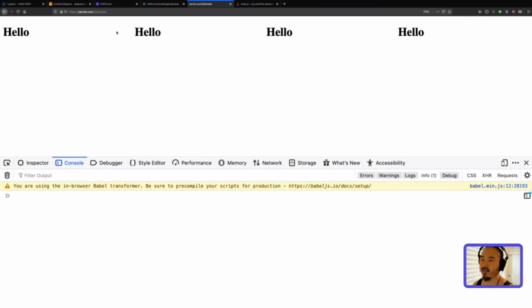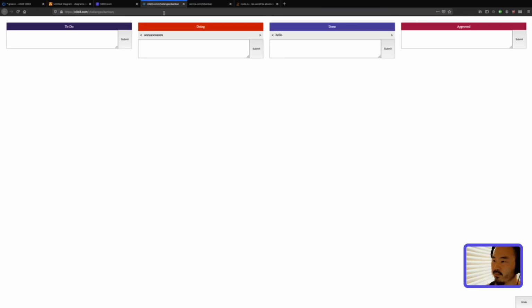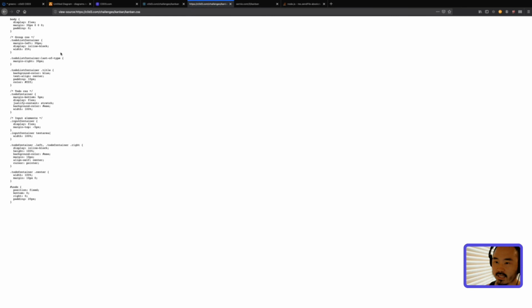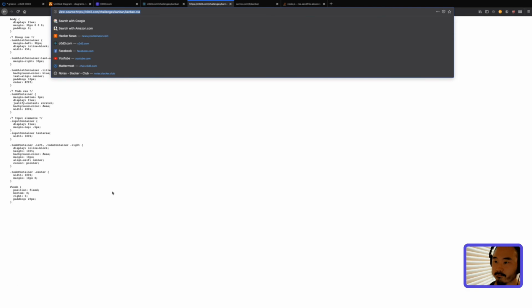This works. I don't really want to build the Kanban CSS again, so I'm just going to cheat a little. This already has the Kanban CSS, so why don't I just take this?